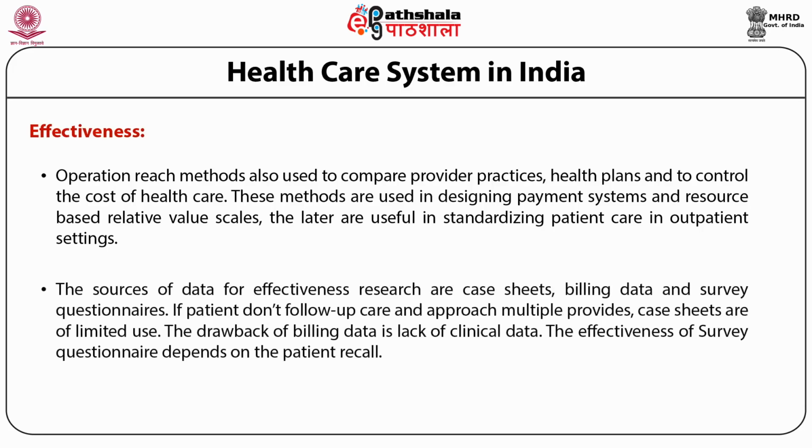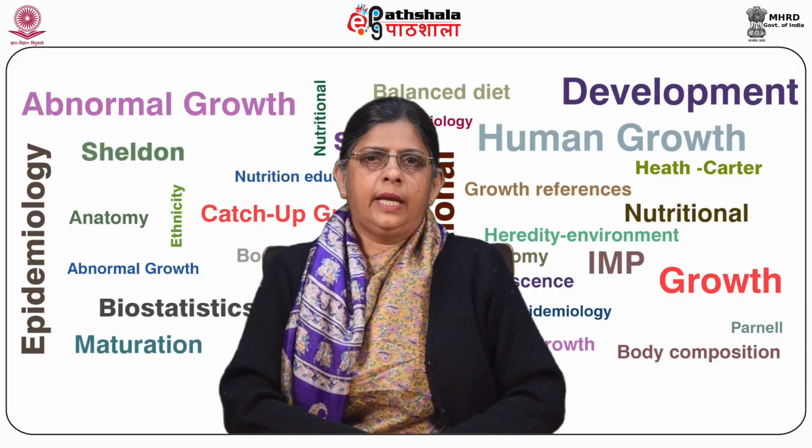The sources of data for effectiveness research are case sheets, billing data, and survey questionnaire. If patients don't follow up care and approach multiple providers, case sheets are of limited use. The drawback of billing data is lack of clinical data. The effectiveness of survey questionnaire depends on the patient recall.